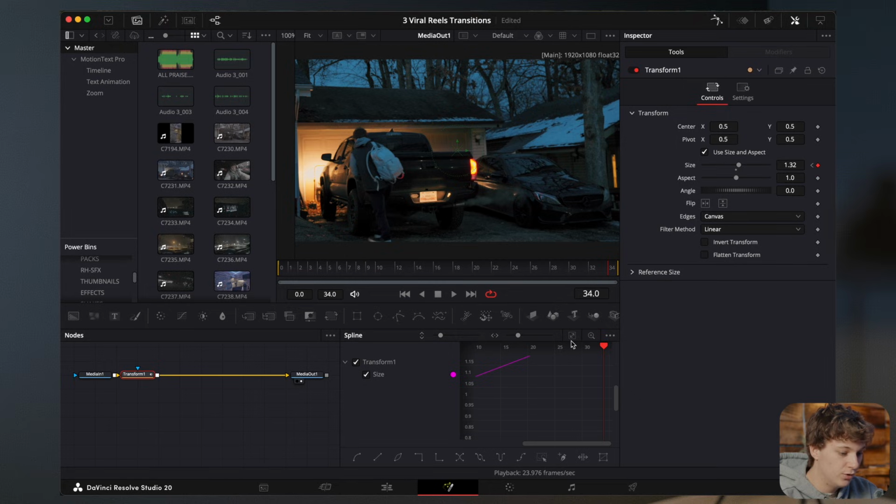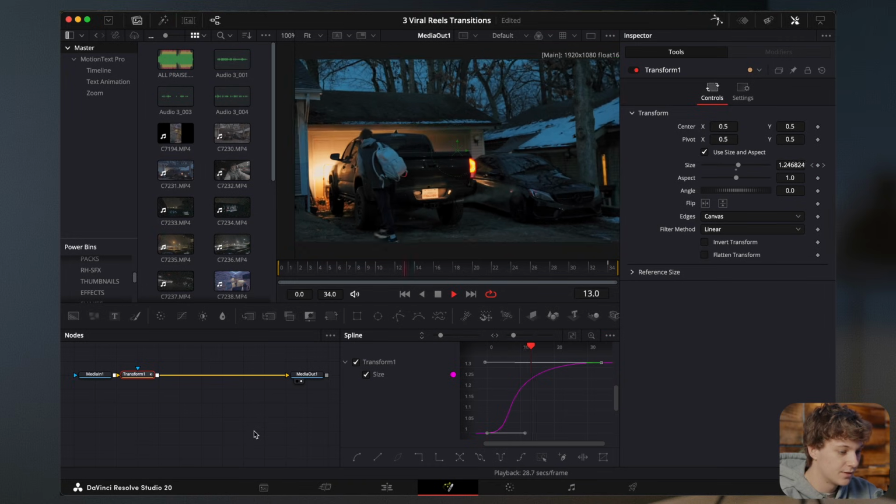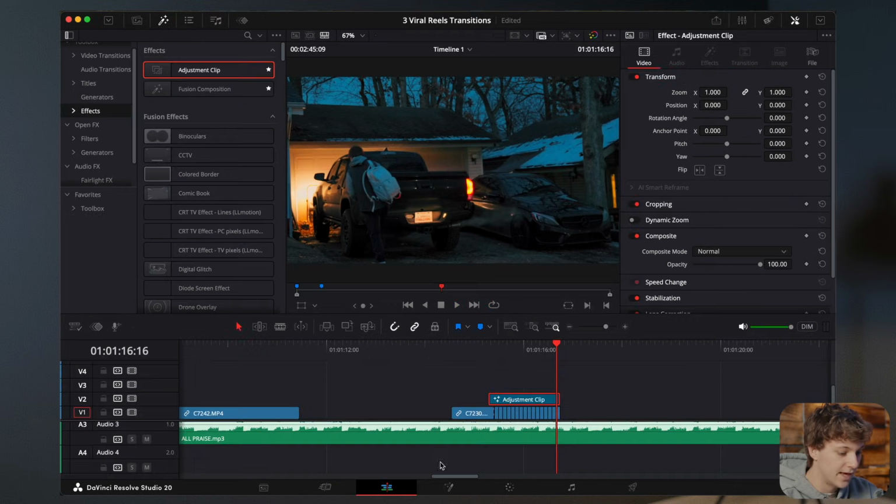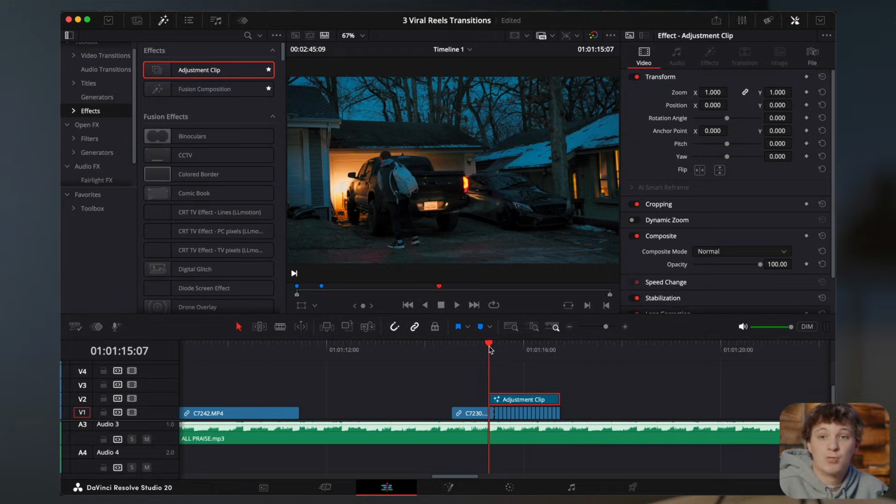Open up your spline tool, hit zoom to fit, go ahead and Command A, which highlights all of your points, and hit S, and create a curve just like the one that I'm creating right now. So it's gonna come in really, really fast and then go in really slow, and then it's gonna look something like this. Just like that. It looks super, super sick. And you should get results just like that.